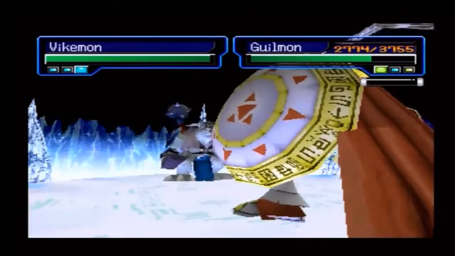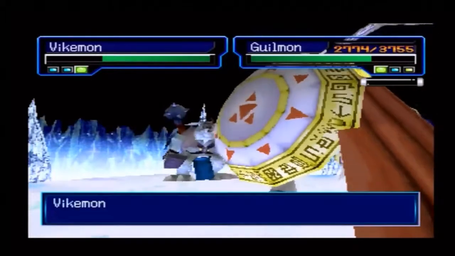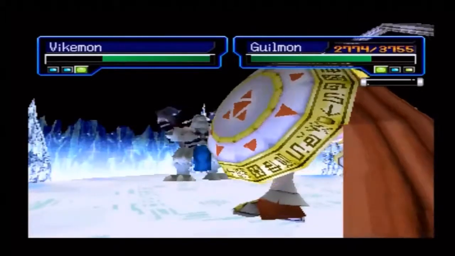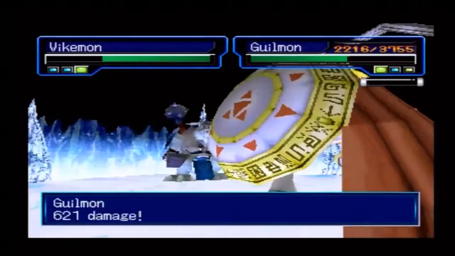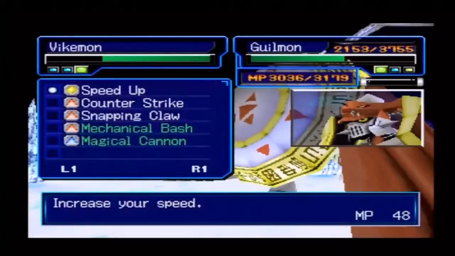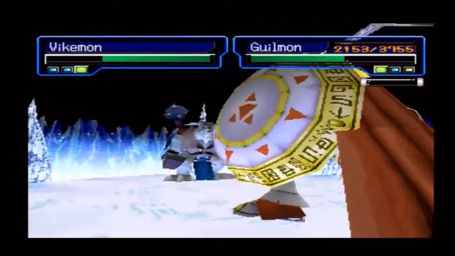I'm going to eventually split the experience points, but for now let's see what Gallantmon can do here. Hold up against the 3 enemies here. I think I do manage to do it. I think I might switch to Guillermo at the last second, or it might be in the Fire Master one.